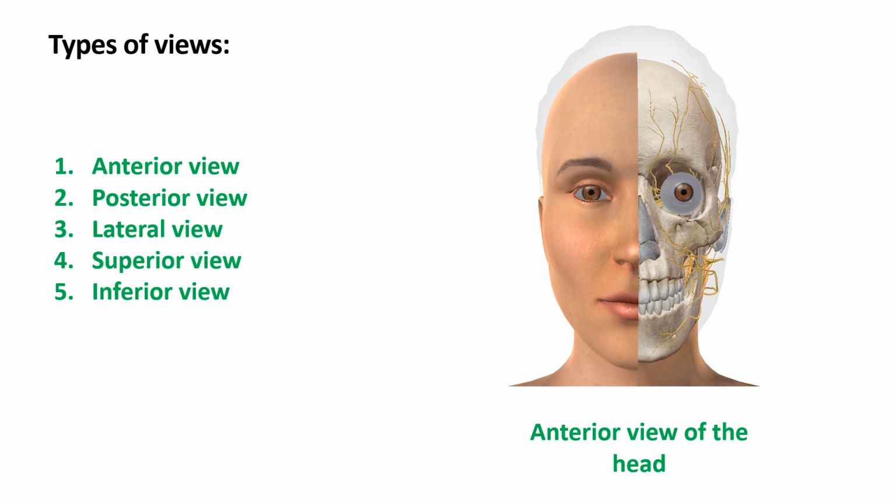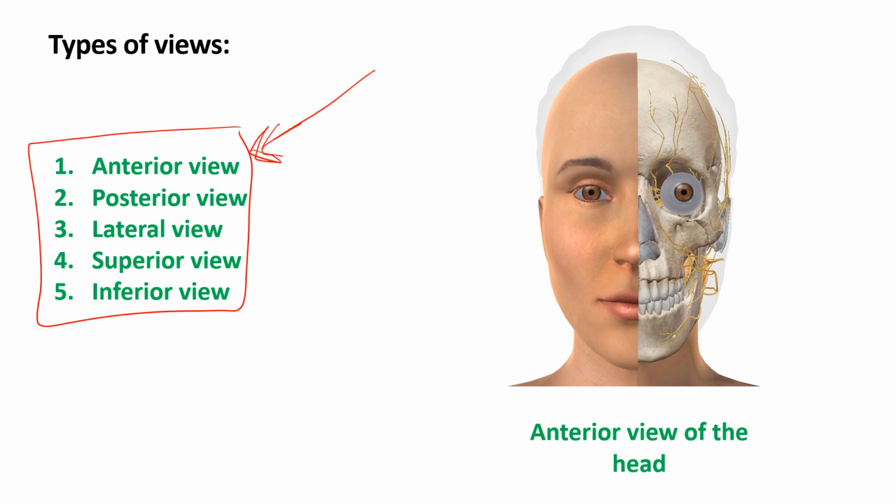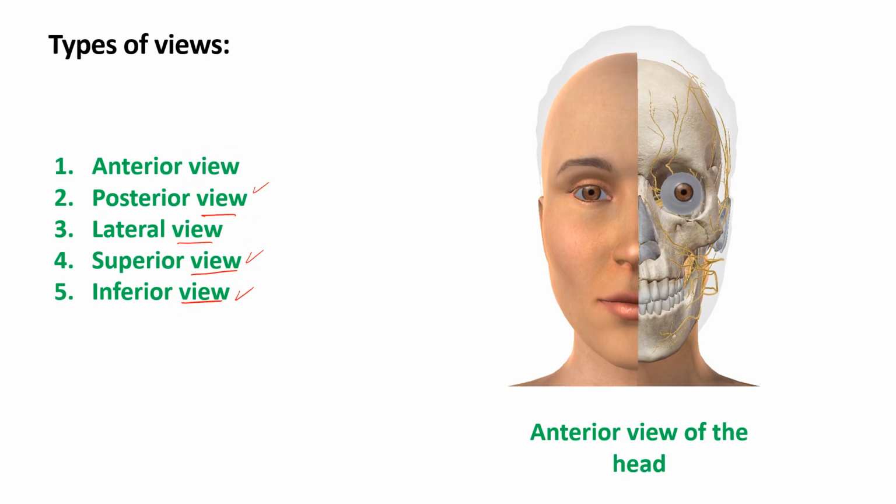Now let's review those types of view that I just mentioned briefly a few minutes ago. Now this is crucial. You need to invest time to recognize parts and to understand what the views are. You must be an expert in this in order to understand anatomy. Why? Because you will see that there are structures in your body that we're not going to be able to see unless we use a specific view. So it's crucial that you master these.